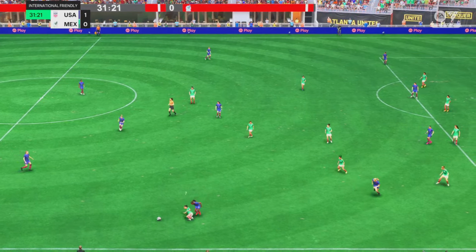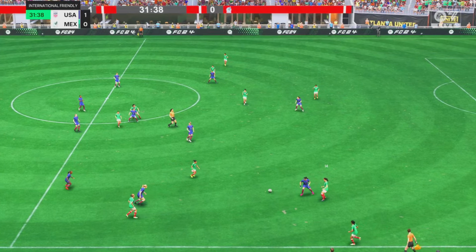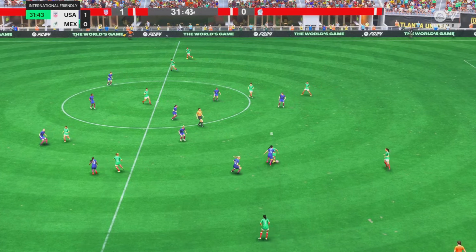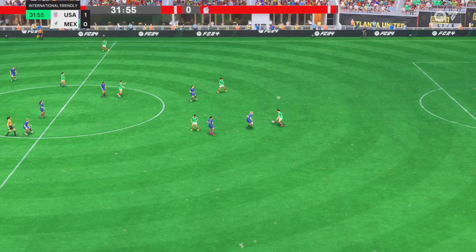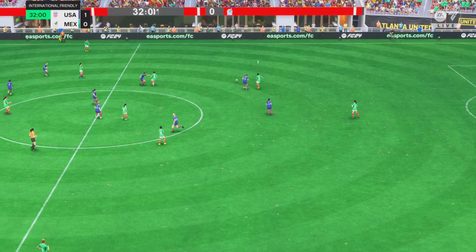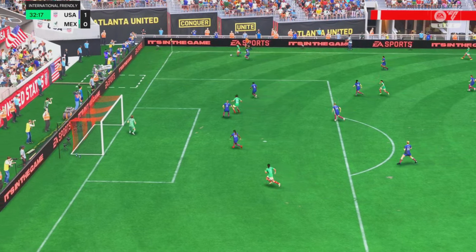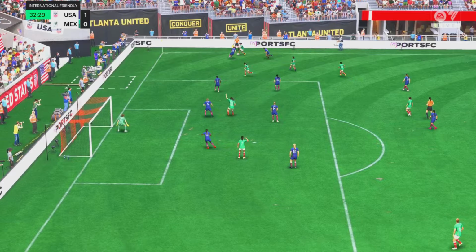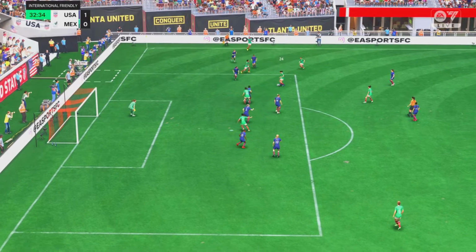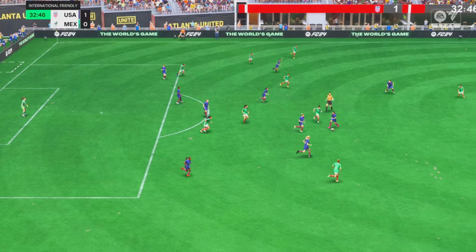And Mexico will get the throw in. Cala Nieto. Espinosa. Rebecca Bernal. And the emphasis is on creativity. A chance to whip it in. Well, there was impending danger, but good defending.